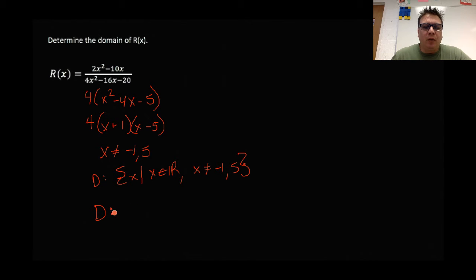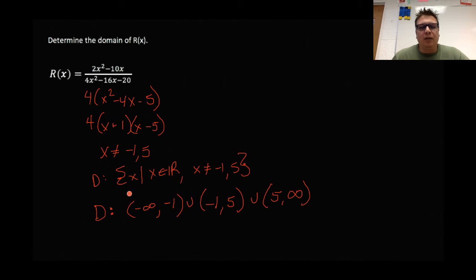So for interval notation, remember you start with the lowest value. Lowest value is going to be negative infinity, and I cannot be negative infinity. So that's why we have the parenthesis here instead of the bracket. So negative infinity to my lowest value, which is negative 1. I can't be that value because if I am, then the denominator is 0. And then we're going to union that with going from negative 1 to 5, and again, we can't be either one of those, and then union that with finally the last segment, which is from 5 to infinity.